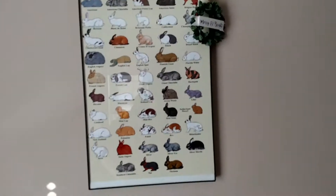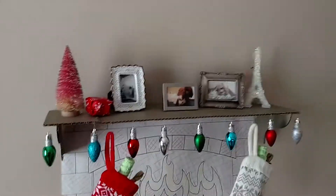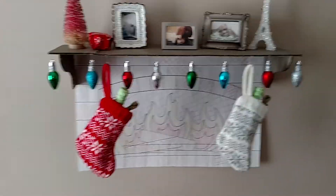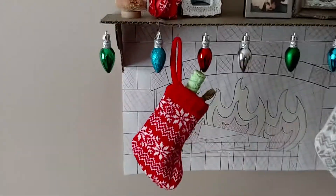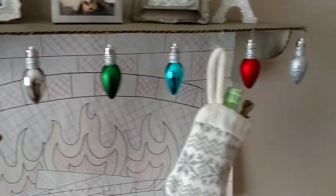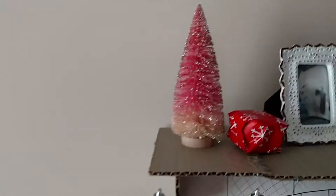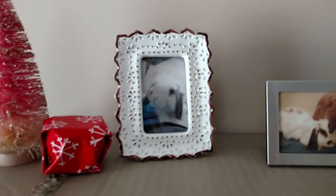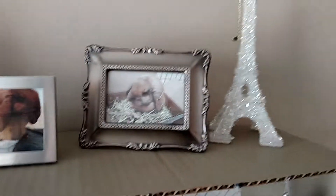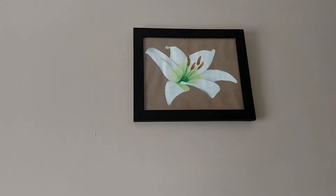Up here I just have a little poster of all different bunny breeds and I put a little wreath on it for Christmas. Next to that I have a little cardboard mantle that I made myself because I wanted to hang up stockings — just a few pieces of cardboard and thumbtacks. This is Benny's stocking with a little treat and a toy. Got some lights. And then this was Lily's stocking, but I don't want to take that down just yet. We have a little Christmas tree from Target, a little picture of Lily, and then that's Benny and Lily when they were just starting to bond. And then we've got Benny and a little Eiffel Tower. And then above the mantle is a painting that I did of Lily, just as a little memory of my baby girl.